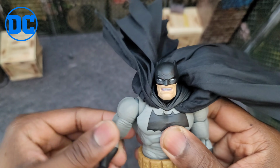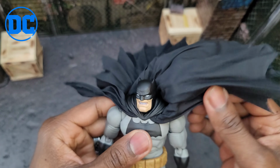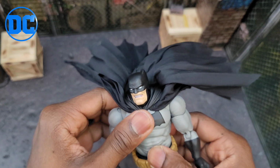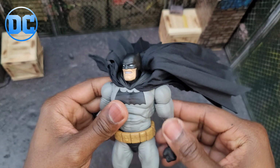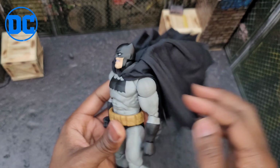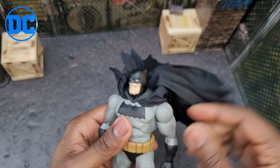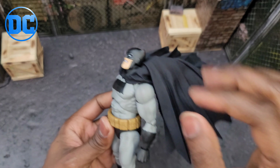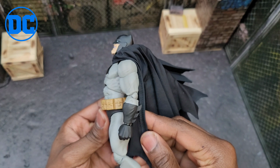So that's that. Let's take a look at his waist. Going backwards like that. Let me show you the side view of going backwards. That's not much when you consider Batman maybe looking up at his opponent or whoever he wants to look up at. Let's get that cape out of the way. That's not really that much, and you get a gap right there too.